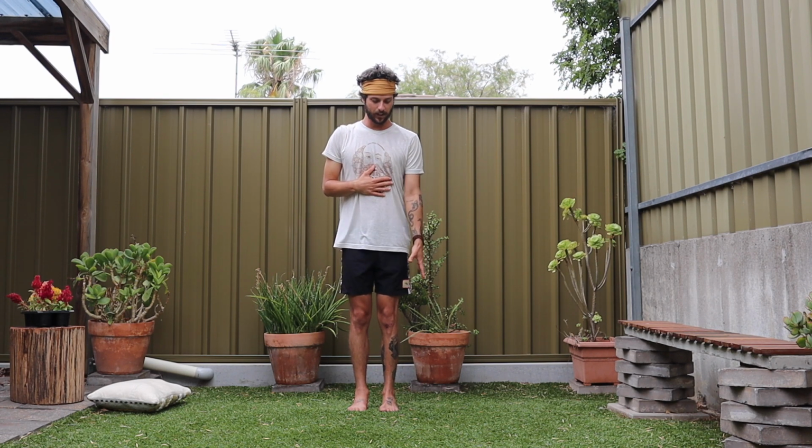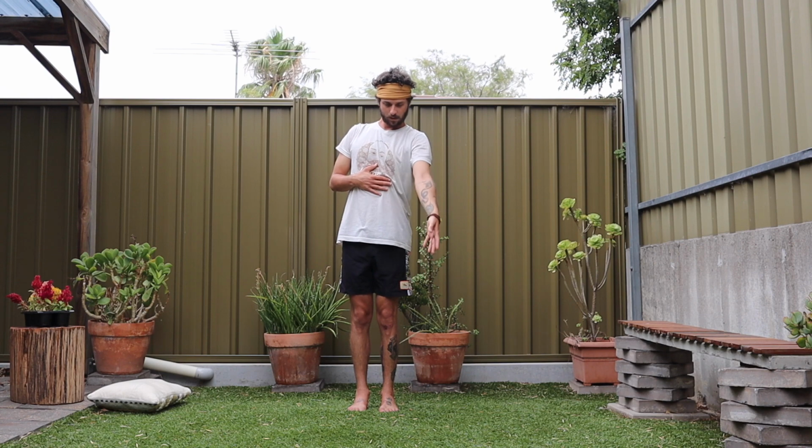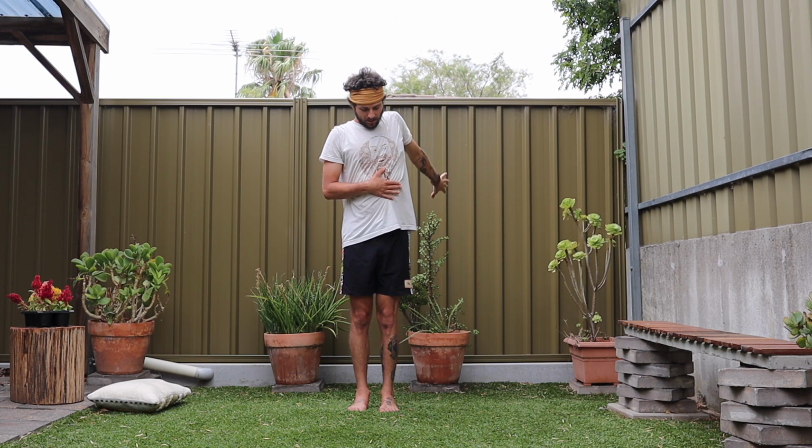Now we'll do it on the left side. Reach down first, as far forward as you can, as far up as you can, then allow it to move back. Move slowly. And we're trying to keep it as close to this midline as we can. That's where that rotation that's naturally going to come is going to happen.